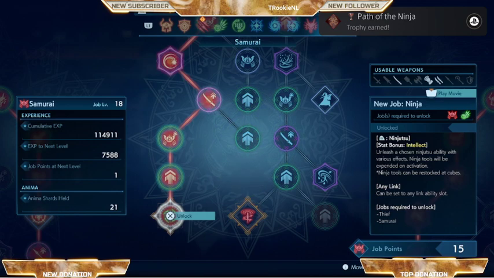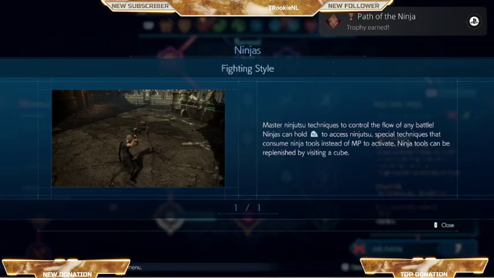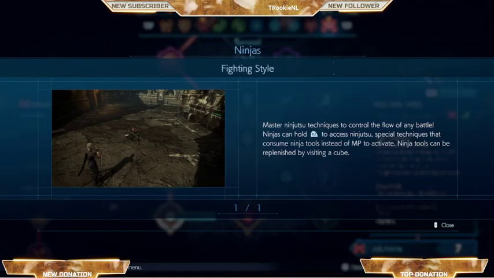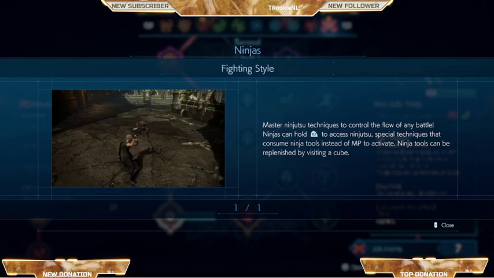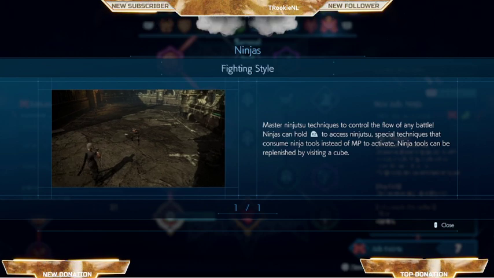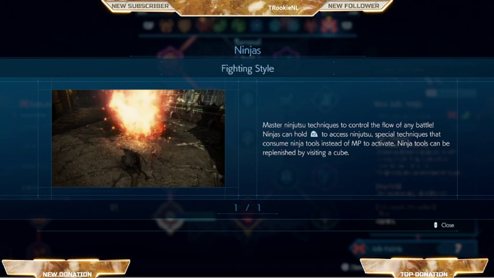Ninja! Master ninjutsu techniques to control the flow of any battle. You just can hold R2 to access the ninjutsu menu. Special techniques that can consume ninja tools instead of MP to activate. Ninja tools can be replenished by visiting a cube.